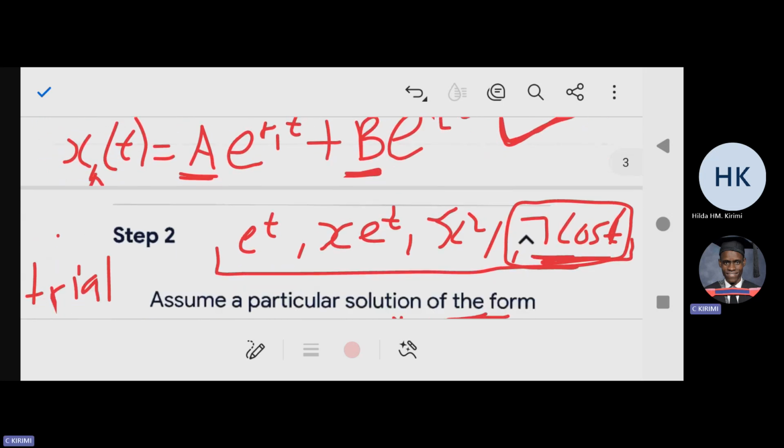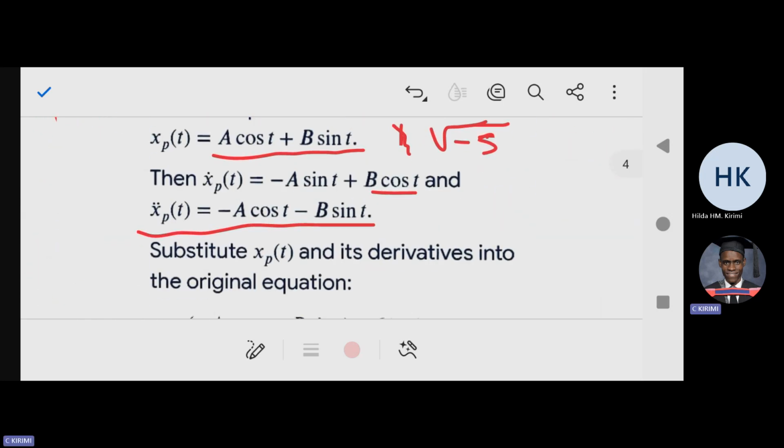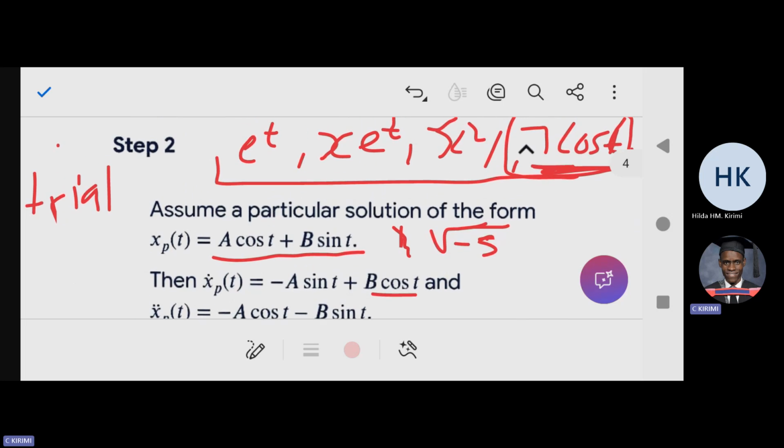But for a particular solution, first we said you must choose the nature of that particular solution using the method of undetermined coefficients. If the right side was e to the power t, it changes everything compared to 7 cos t. I will make my particular solution xp equal to e to the power rt, so that I differentiate it first time, and second time.